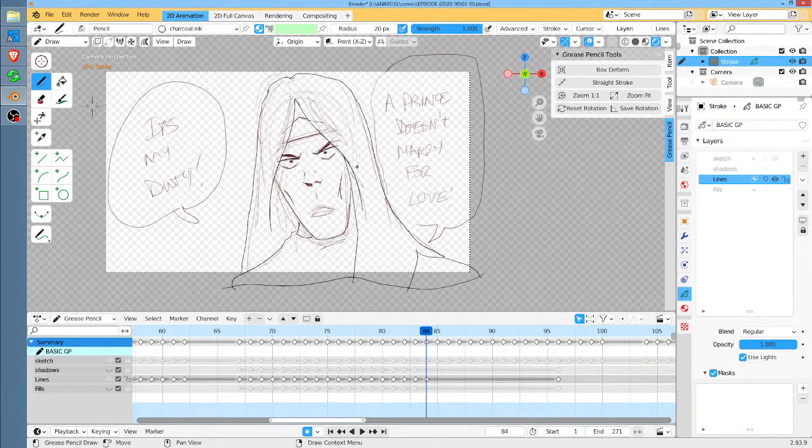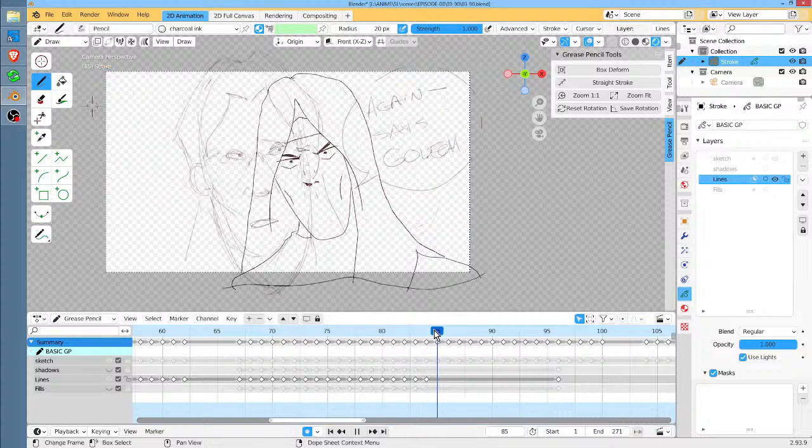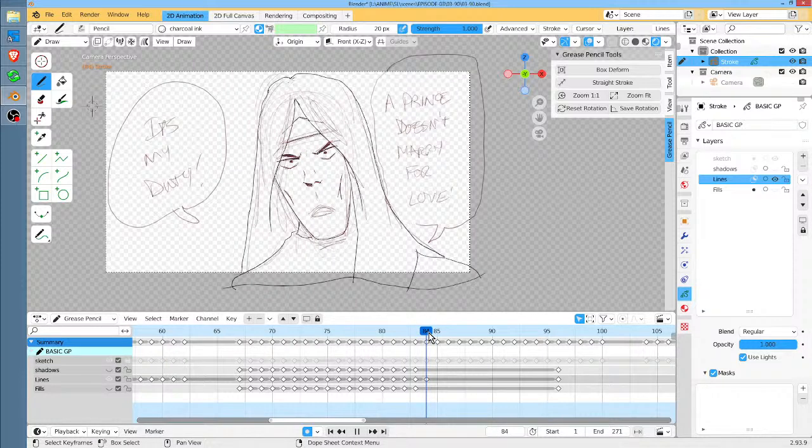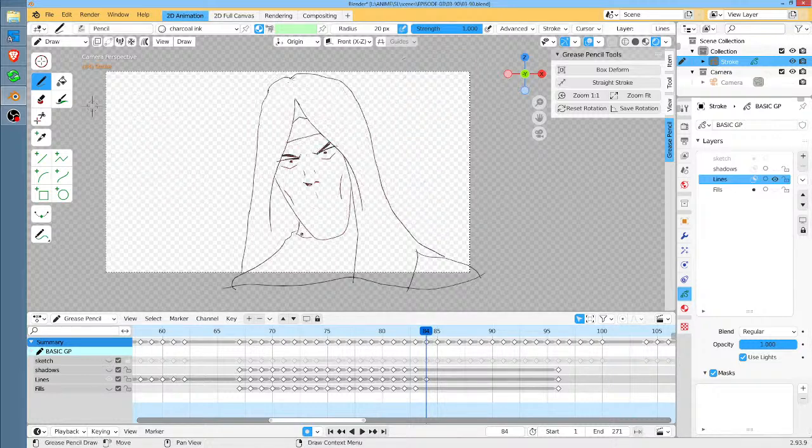So anyway, there's Vespar. Now let's see what we have here. Okay, so we got the close-up of Tobias. So what we're going to do is hit the tilde key to no longer solo. Now I do have to remember to lock the sketch layer. So the concept here is, you could argue, well, wait, Dave, why don't you go ahead and do the ink and paint? I guess we could. Let's just do the paint, I should say, right now.